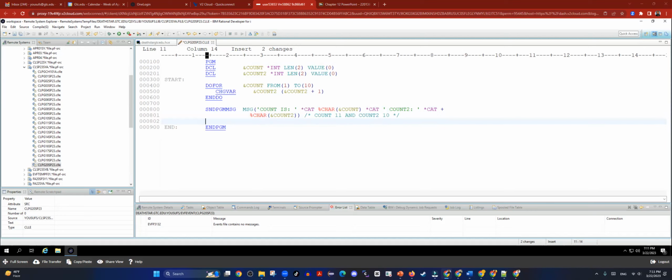Who can tell me why? When they start at the same value, why do they have different values in the output? They both start at 0. It's because you're doing the count2 plus 1. Yeah, but they're both incrementing by 1. So how come one is 11 and one is 10?